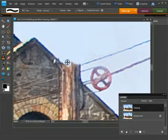It's very detailed cloning work, this, but it'll be well worth it in the long run. So I'm just going to clone down. Don't worry that you're removing those wires, because we can clone those back in. I'll show you how to do that in a second. Just remove that out of the way. So you've got a nice edge to that brick building, something a bit like that.